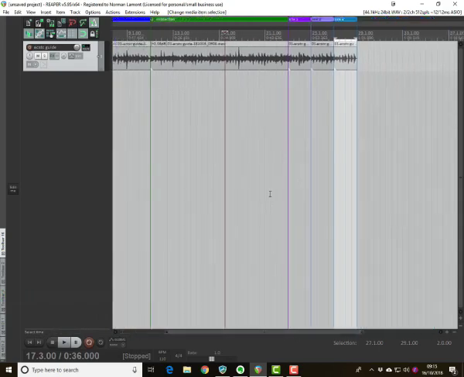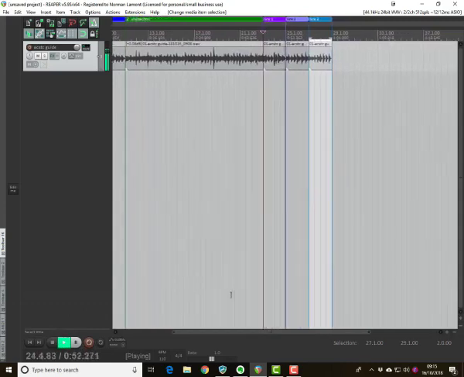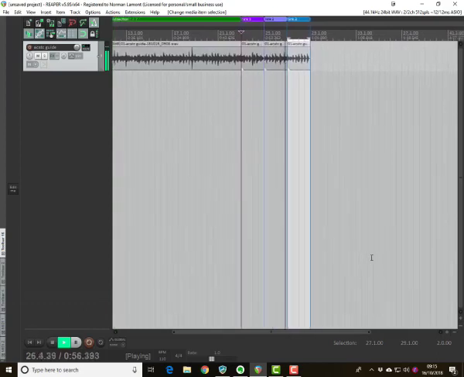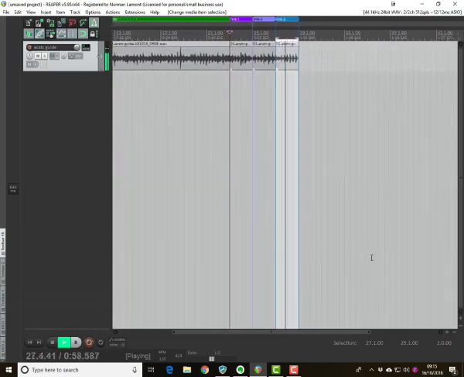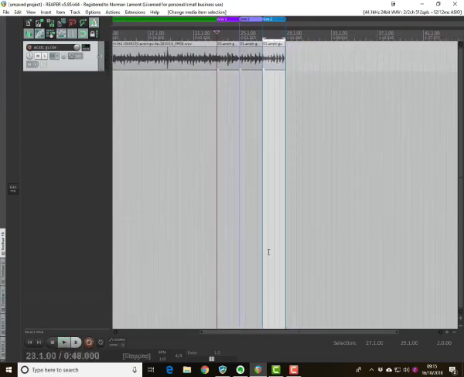And I've also got a few different ideas for little joining bits to link one section to another. So one goes like this. Then another one goes like this. And another one. All very Beatles-y.